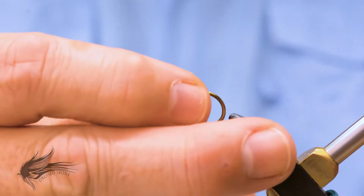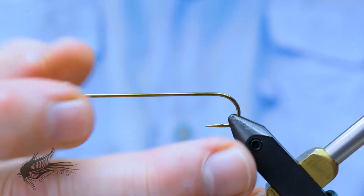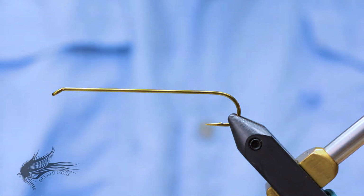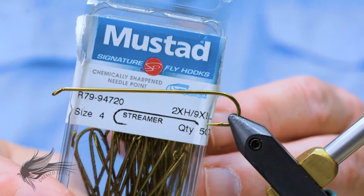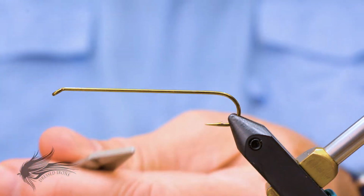So we'll start the Casablanca by putting our hook on the vise. This is a Mustad R79. It's a 9x long hook. A lot of times people refer to these real long hooks as kind of a Carrie Stevens style hook. This is a size 4. I'm going to debarb the hook.